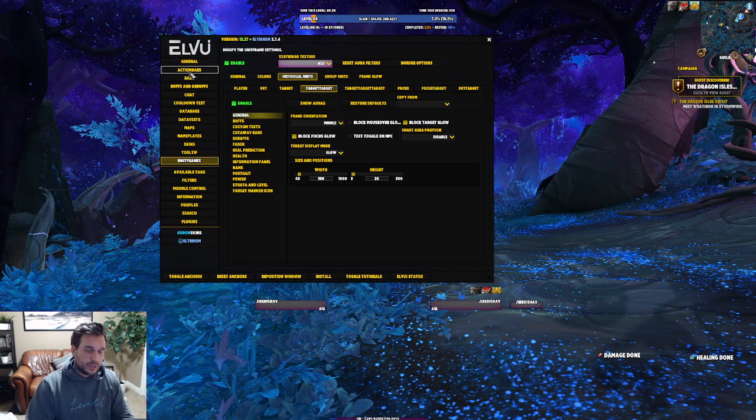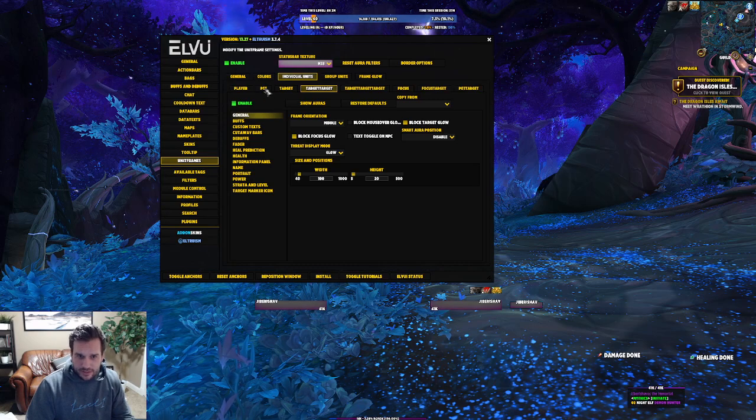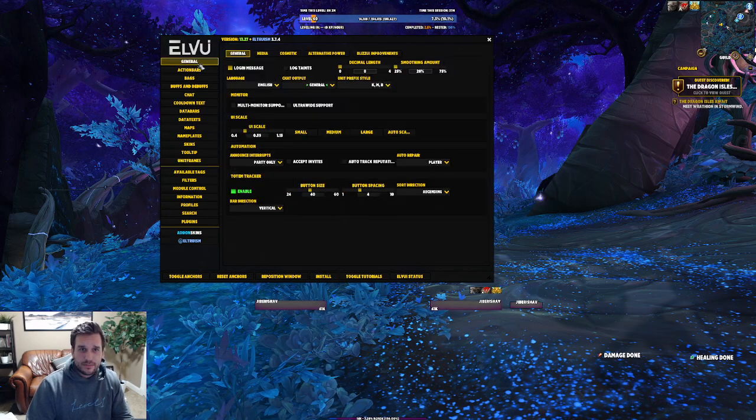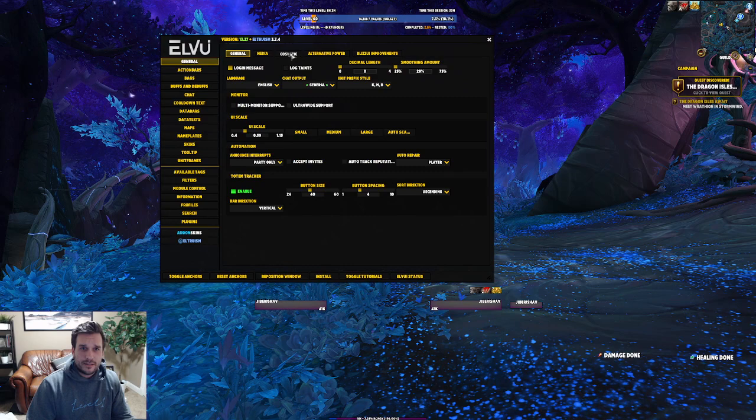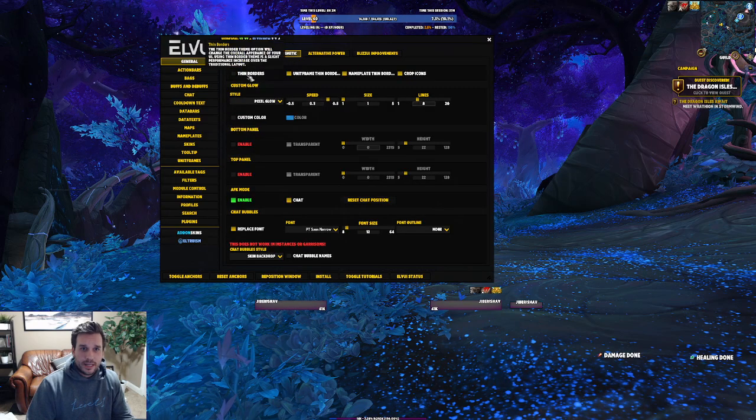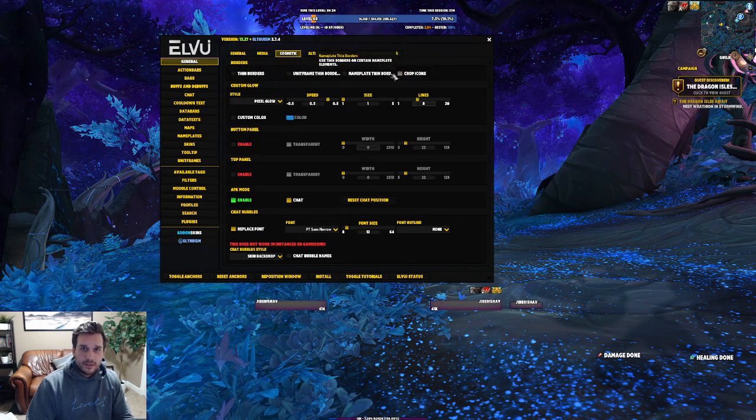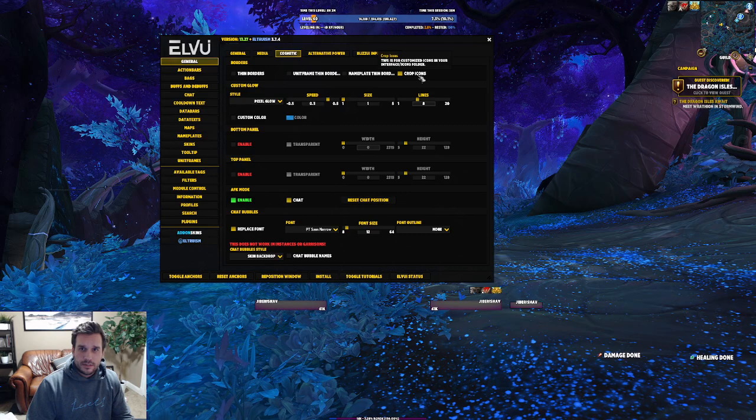And then other things not even Eltruism related. If I wanted to have a little bit thicker borders, come into general in ElvUI, cosmetic, and I can turn off thin. I'll keep crop icons because sometimes I do like to, this is for customized icons in your interface icons folder. I would just keep that on.